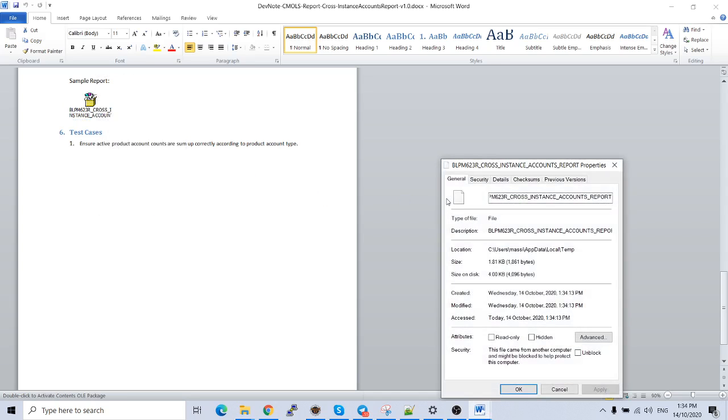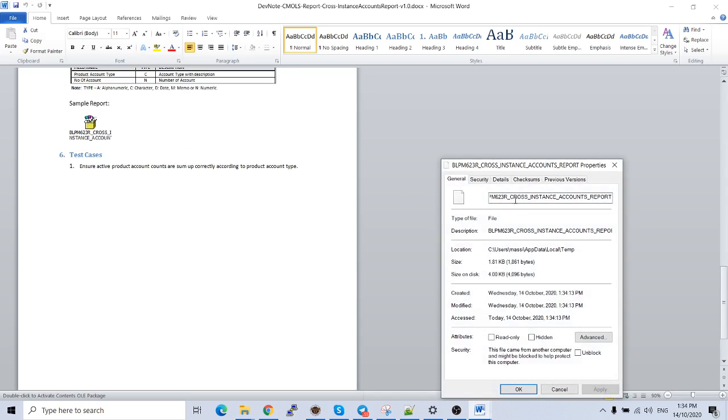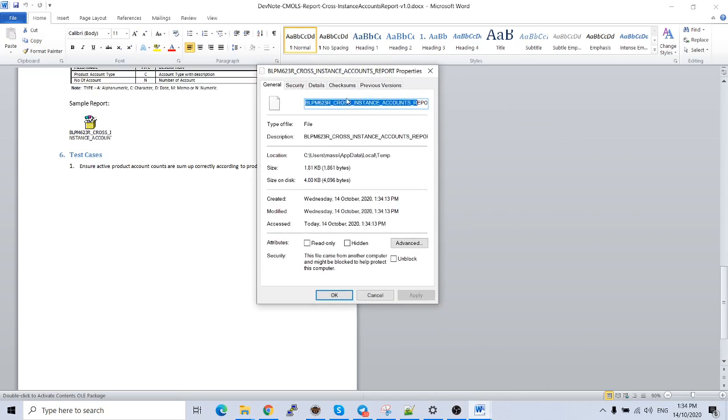When you click properties, you get the file name and also the location.